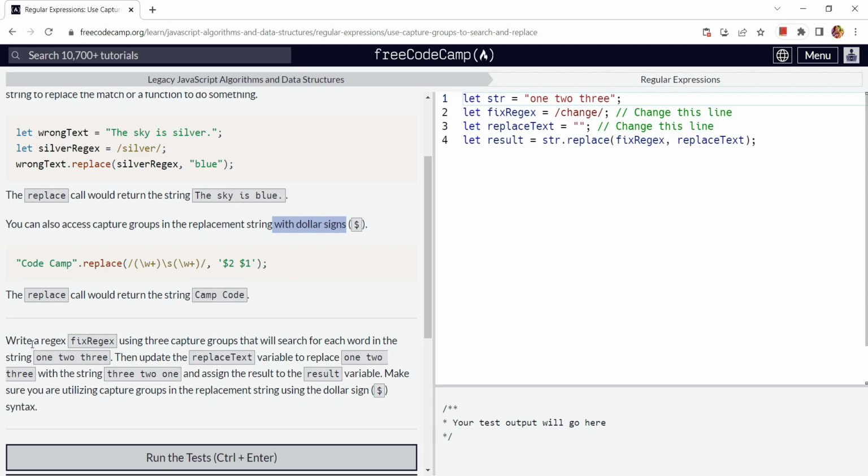So here, we're going to write a regex, fix regex, using 3 capture groups that will search for each word in the string 1, 2, 3. So in this fix regex line, we're going to take this existing syntax, because it'll be similar. In the change line, we're going to paste it.